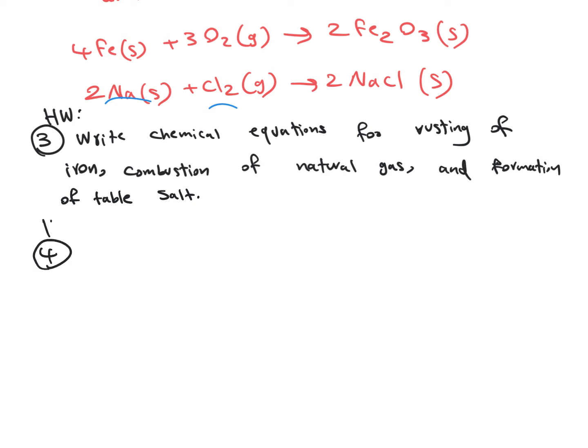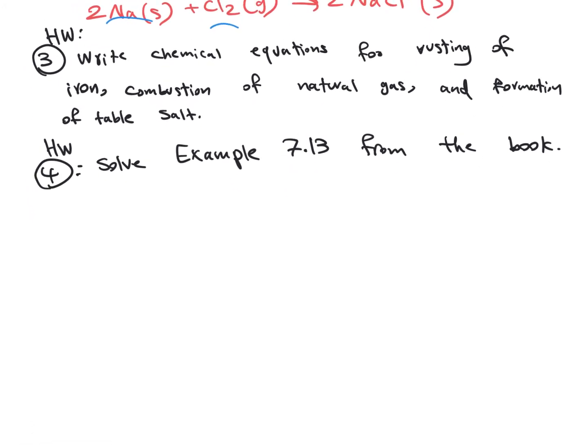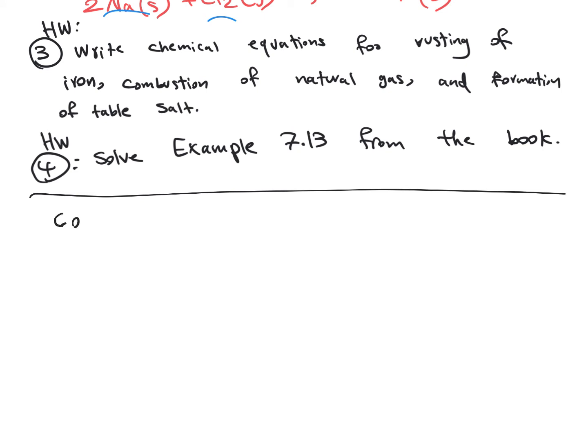Okay. The fourth homework problem. Solve example 7.13 from the book. It gives you some reactions and asks which type of reaction each is and why. That is really important for you to be able to distinguish different types of chemical reactions and to be able to write the chemical equations. So far we had 4 problems, meaning that if you solve them, you have increased your exam 3 by 4 points. Okay? Now, if no questions so far, we're going to talk about combustion reactions.